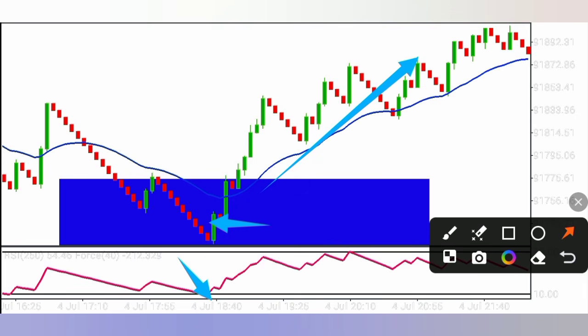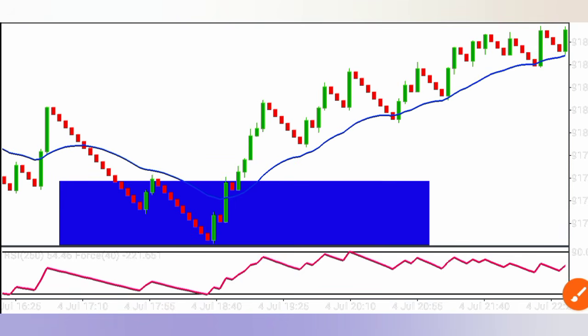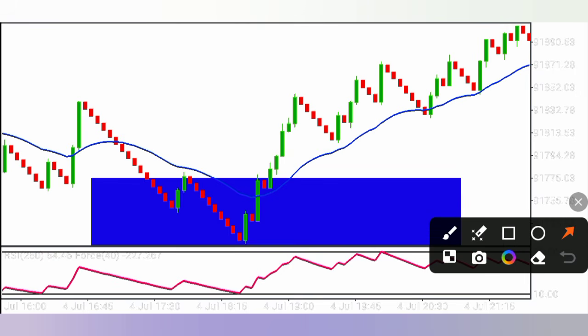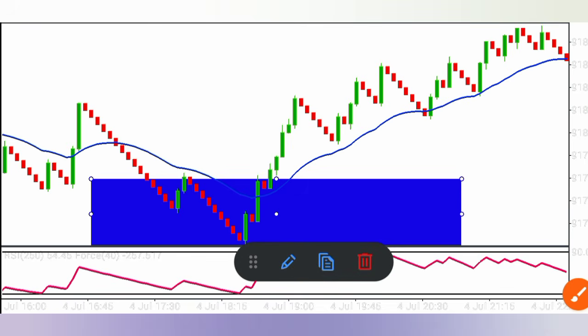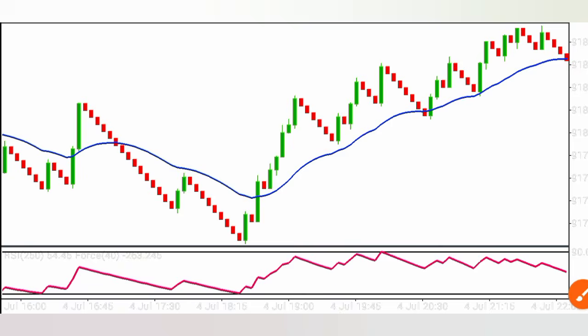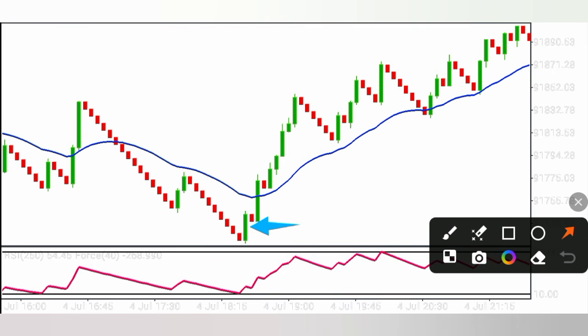Now let me show you the safest spots to get your entry. When price hits level 10, you don't jump in immediately. You have to wait for the first spike to occur, and when the first spike occurs, you wait for the moving average to cross over to this side. I'm going to delete this marking so you can see that. Now look, when the first spike occurred, the moving average did not cross over. You wait for the spike that is going to bring the moving average to this other side. Can you see that?